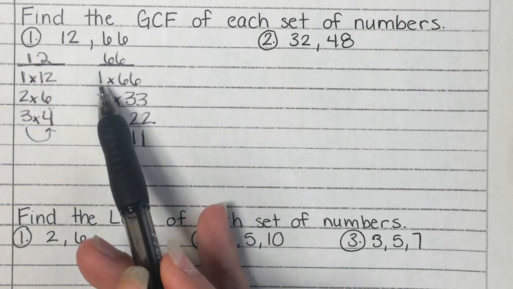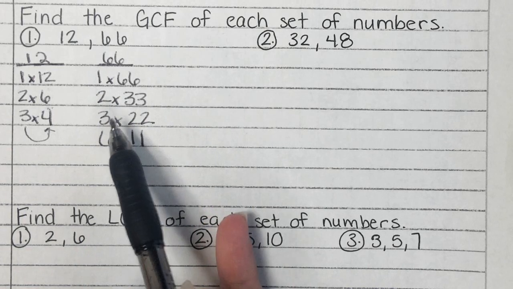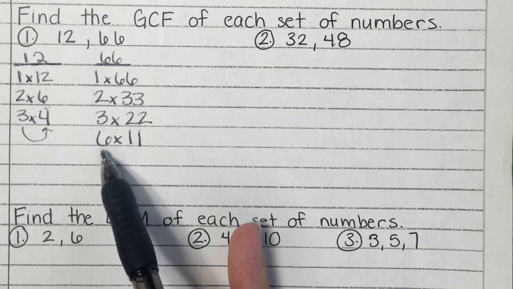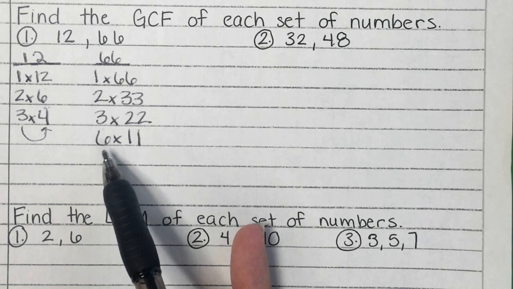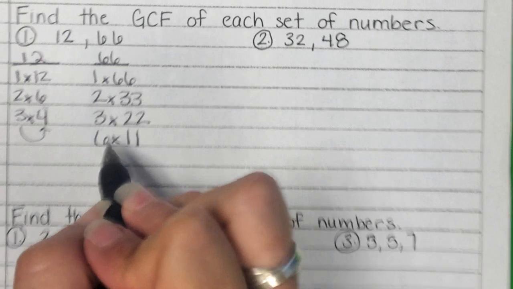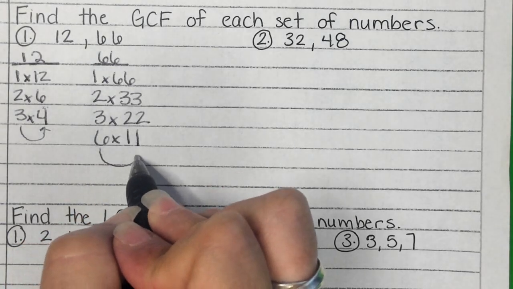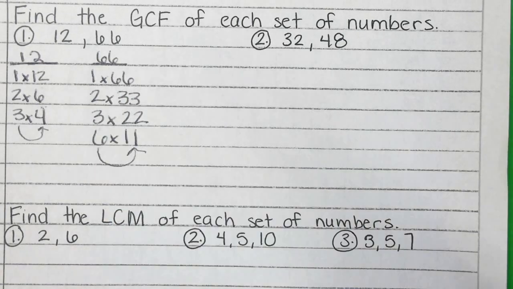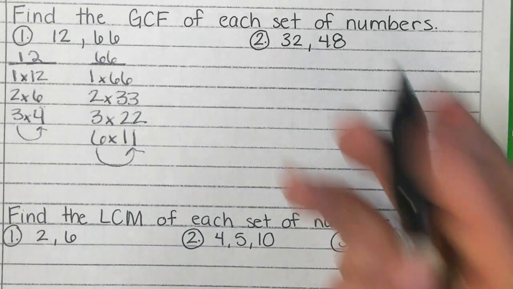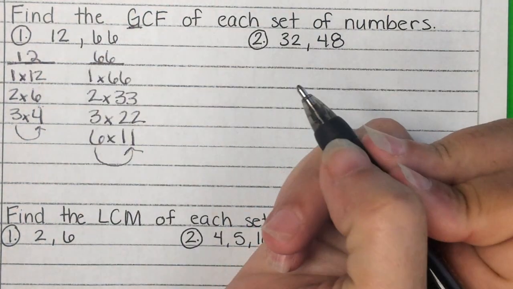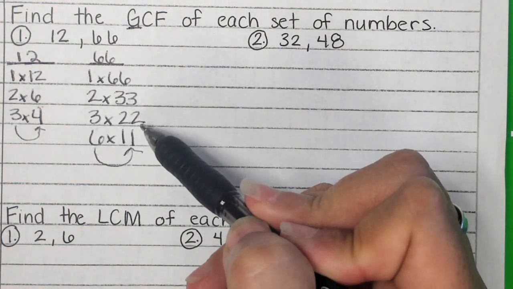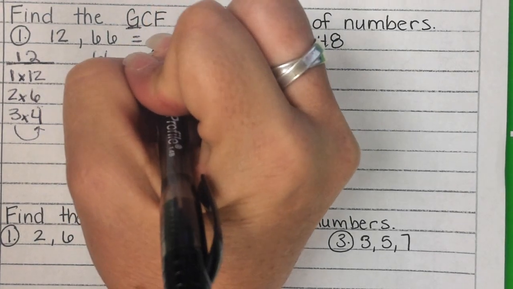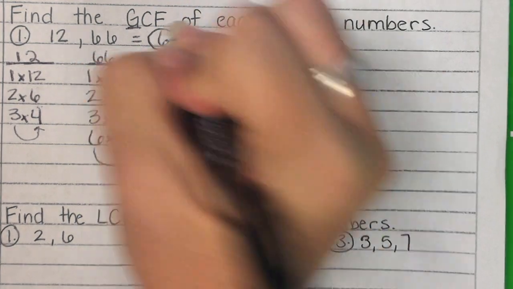So like this one, I did my 1, 2, 3. In my 4 and 5, I did my brain. It didn't work. 6, and then I start trying 7, 8, 9, 10, and once I reach 11, it's on that side. That means I have them all, as long as you didn't skip any. Okay. Then you're looking for your greatest, the biggest one they have in common. Well, 12 isn't over here. 6, it is 6. My greatest common factor between the two numbers.